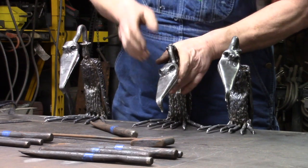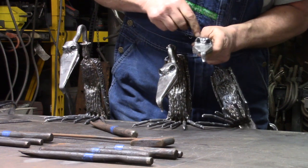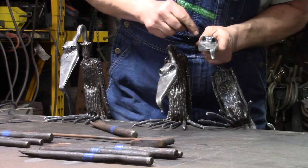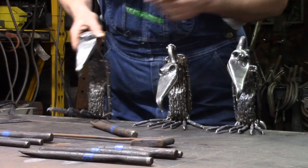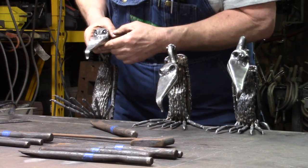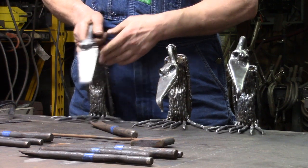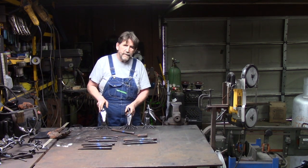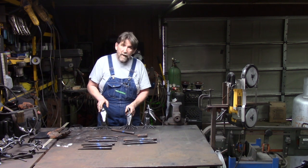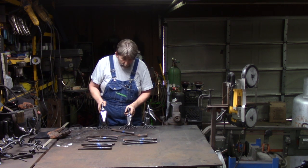Now, on this one, I punched a little bit into the ring around the eye. This one I came up on top and drove down to give him kind of a worried look. You can play with expressions all you want. That's the fun part about these. You can just about do anything you want. Play around with them, experiment. That's what they're there for.